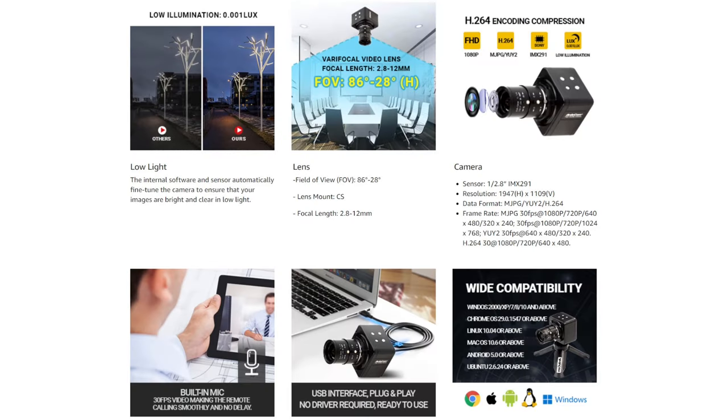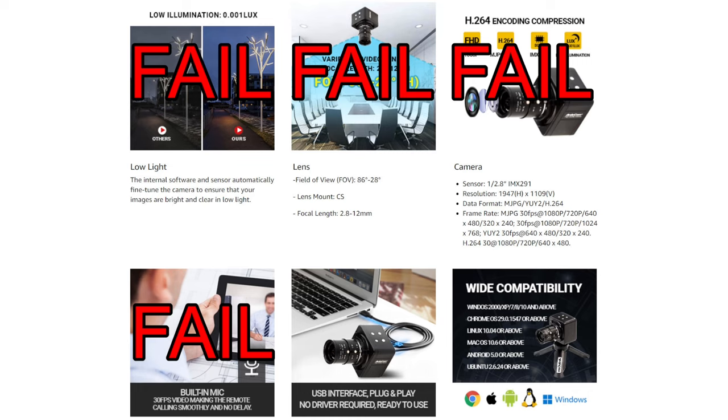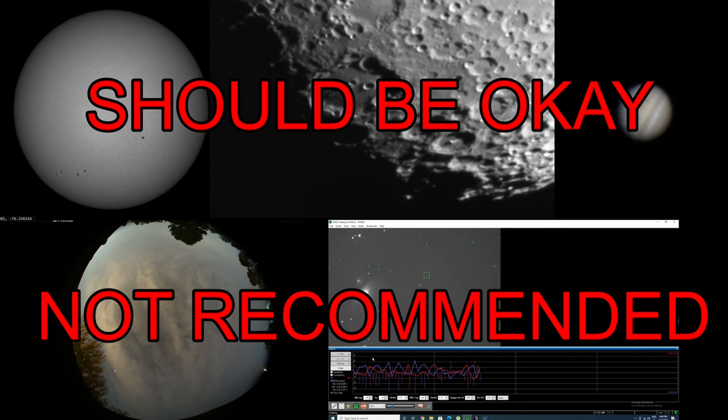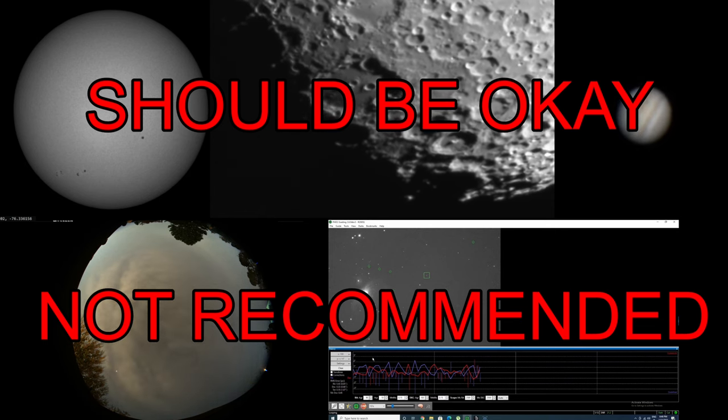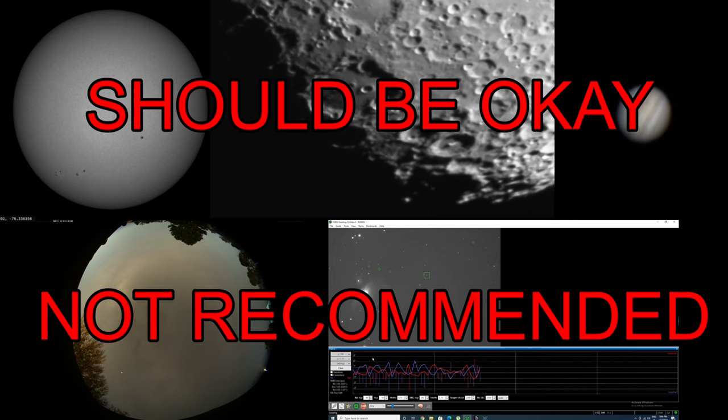In conclusion: it fails as a webcam with a mic. The lens will not allow the wider angles to be used. While webcam diagnostics reports H264 support, I could not find a single program that could access it. Its auto exposure mode is limited to 1/30th of a second maximum with no auto gain or low light compensation, so it fails at being a day-night or low light camera. For budget astro it would be okay for solar, lunar, and bright planetary as long as you manually set exposure and gain, however I can't recommend it as a budget all-sky camera or as a budget guide camera due to it lacking the one second exposure capability as stated by Articam's vendor.